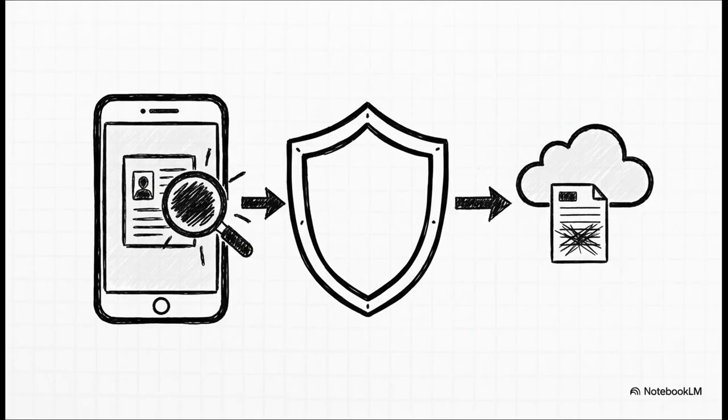Okay, first up, imagine a fintech or healthcare app. A user needs to upload a sensitive ID for verification. Now, instead of sending that photo straight to a server where it could be vulnerable, you can run OCR and object detection models entirely in the browser. You can find and literally black out all the personally identifiable information before it ever leaves the user's device. For things like GDPR and HIPAA compliance, this is absolutely massive.